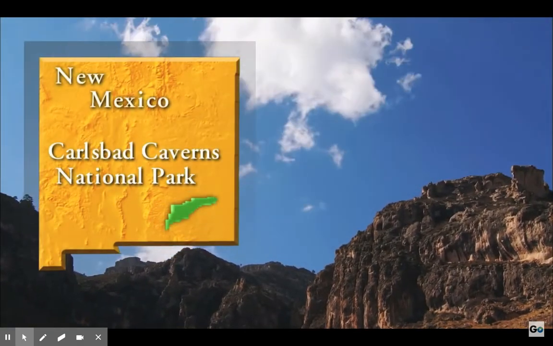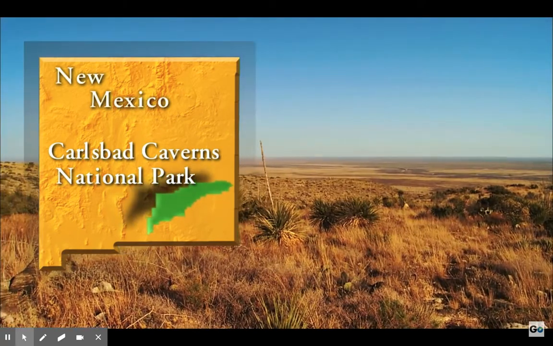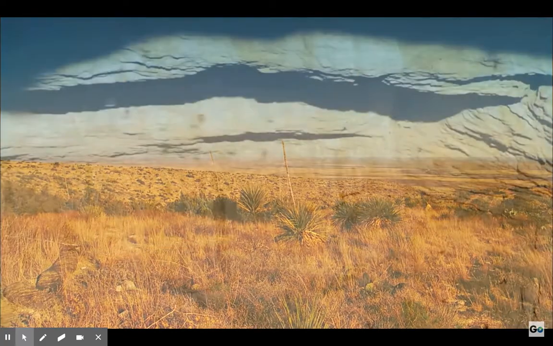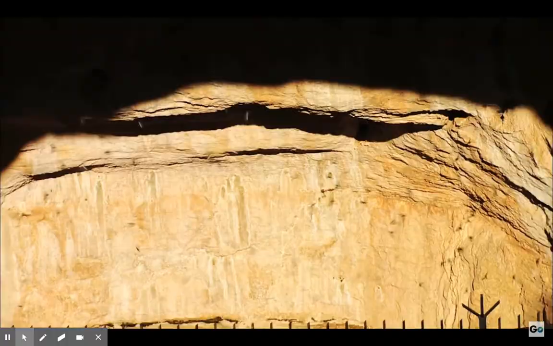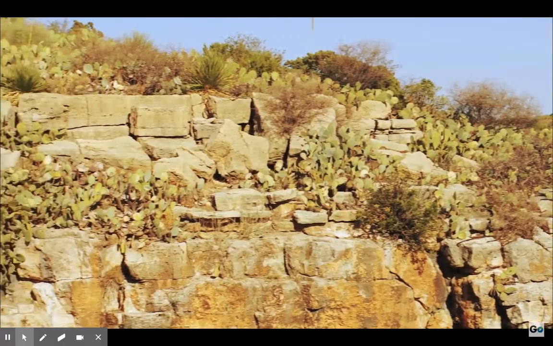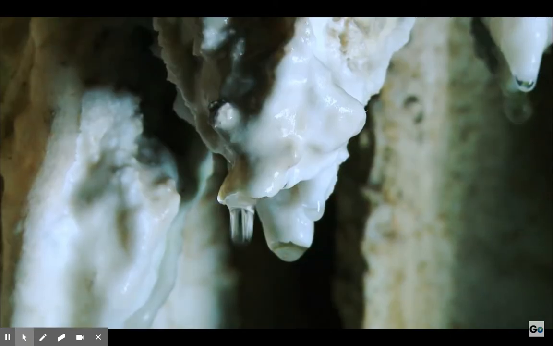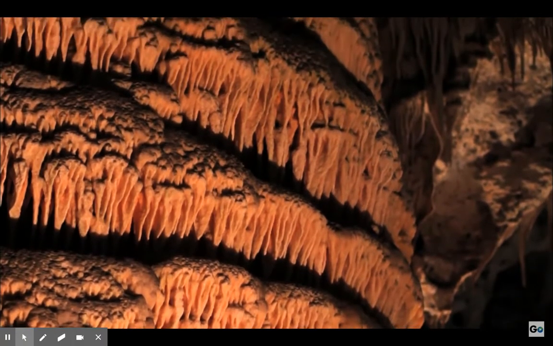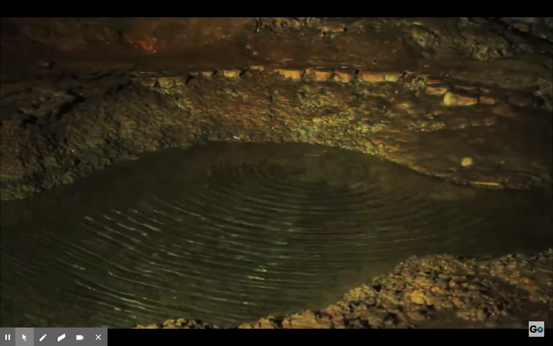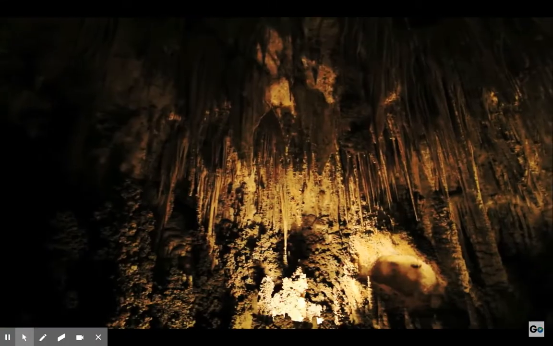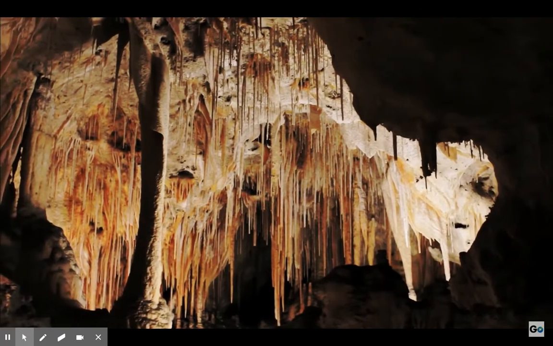High in southeastern New Mexico, within the Guadalupe Mountains, are 46,000 acres of wilderness. Here, on an arid plateau, water, seeping and trickling drop by drop, has over eons created lavish formations in limestone caves. Caves formed by sulfuric acid dissolving the rock deep underground. A cave of strange, often bizarre beauty. Carlsbad Caverns.